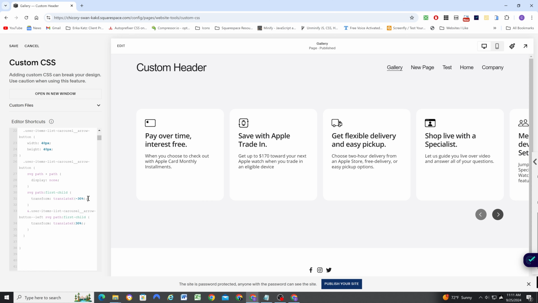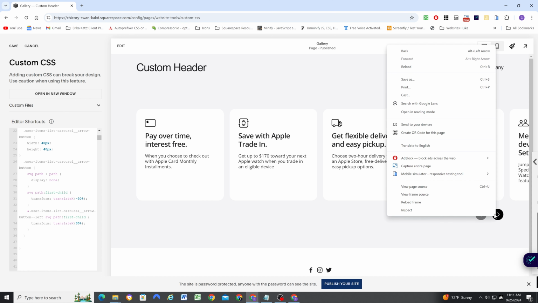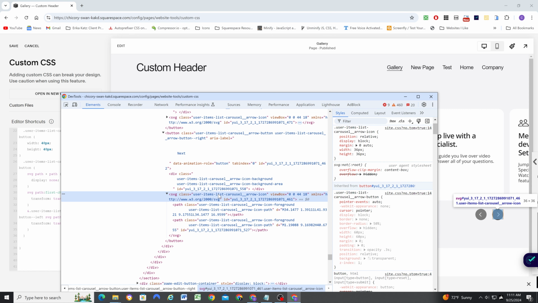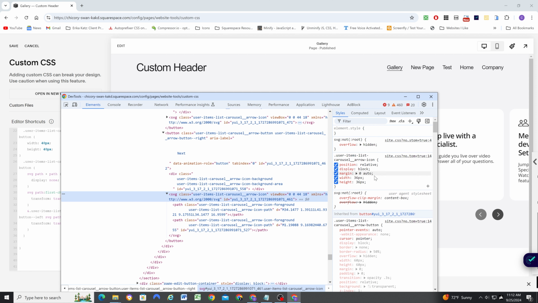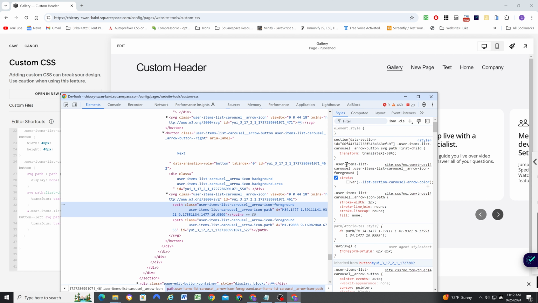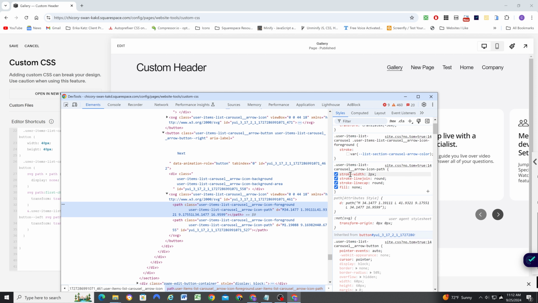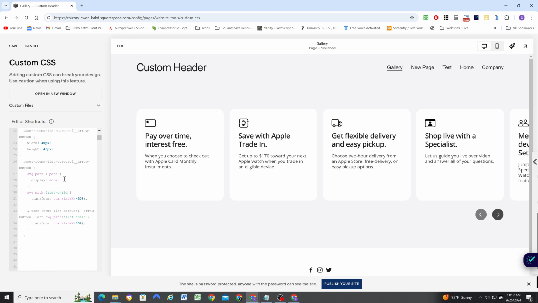Now I mentioned the stroke width for these carousels. If you wanted them to be thicker, if we come to the path, you can see that by default, the stroke width for the icons is 2 pixels. So I can copy that and I can go to the path and say, maybe this should be 3 pixels.